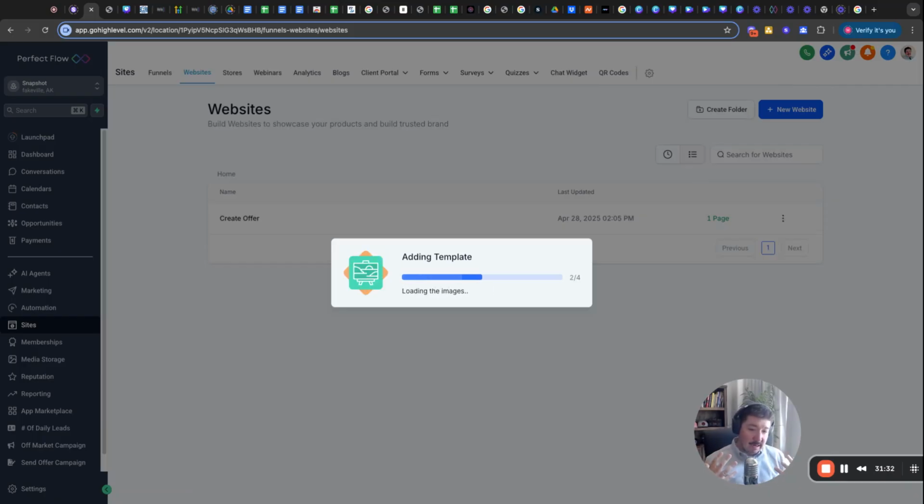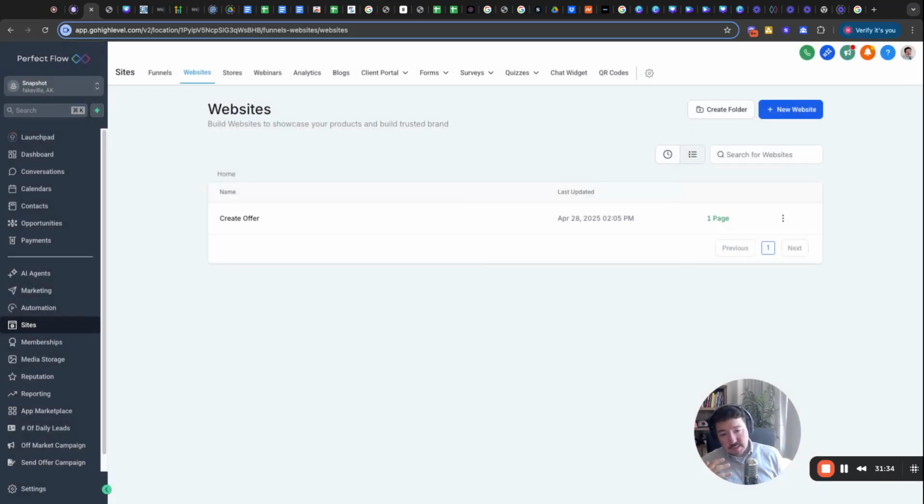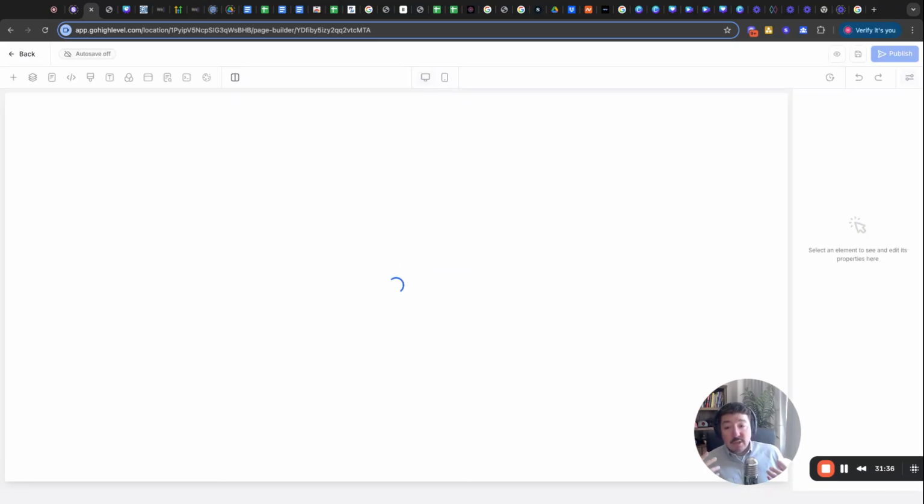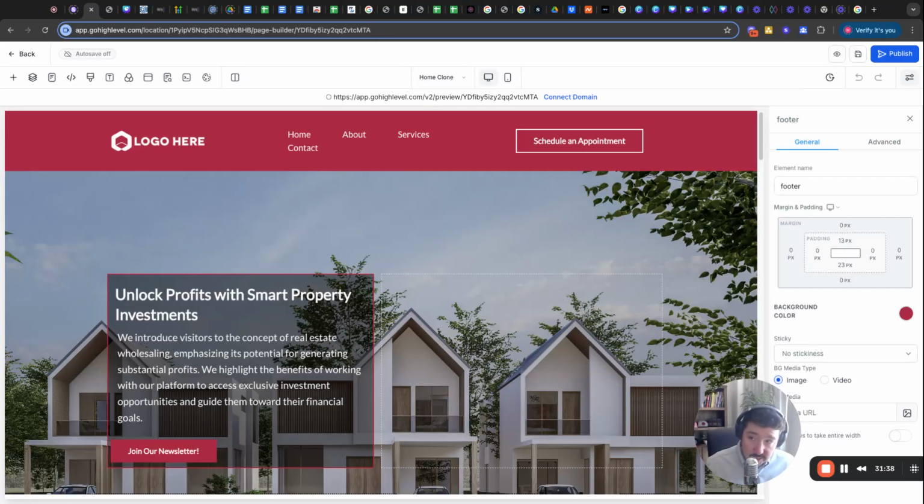Now, as we open this up and start messing around with it, adding your logo is probably a good idea. Add your logo, because like I was saying, the more branding you have representing what you are, that you're a real company, this is your website, this is your domain. So with the logo and the domain, it's going to work out a lot better for you as far as getting your A2P application approved.